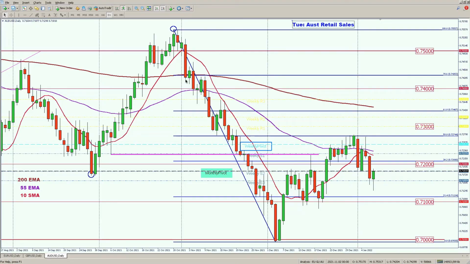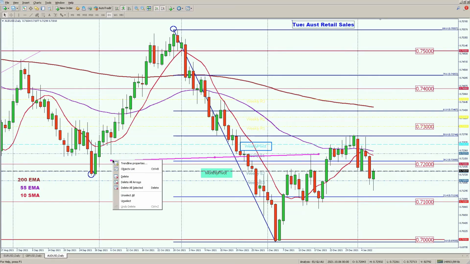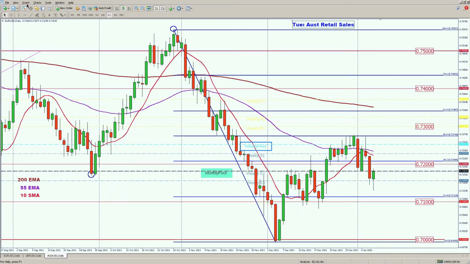I think we can remove some of these levels. So we can identify possible support here at the 71.00 round figure. But at the moment, it's facing resistance at the 50 fib. So unless it can break out higher, then it could try to test the 62 fib area. There is this swing structure here.